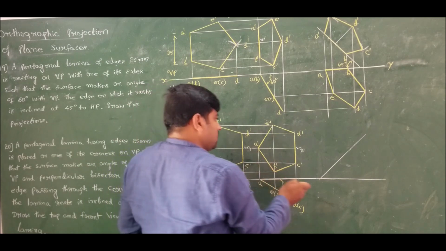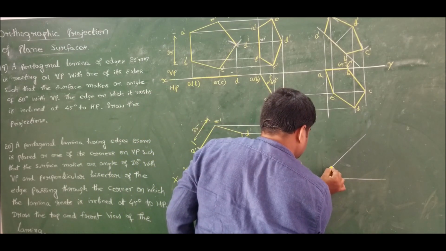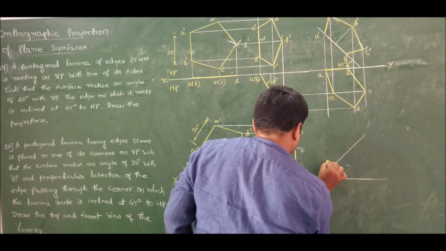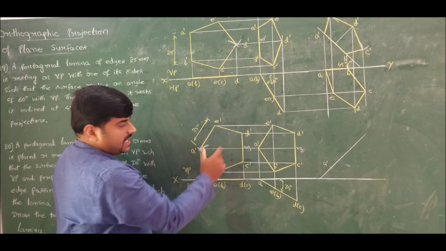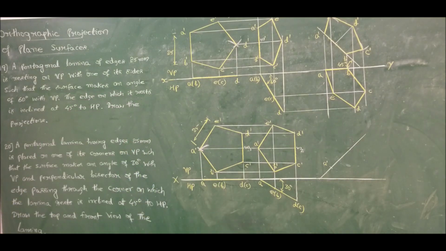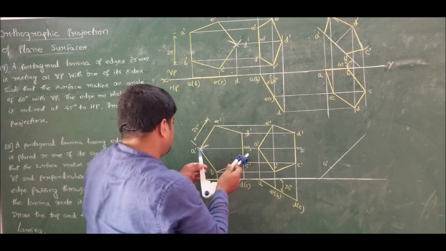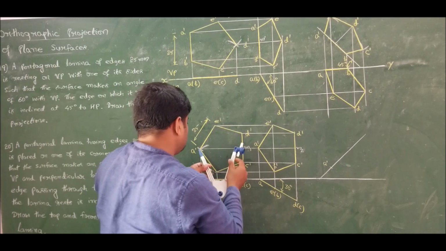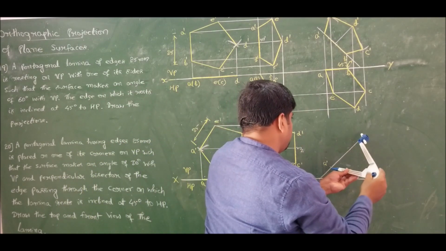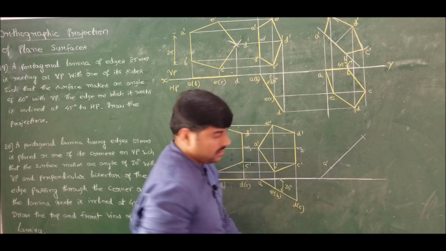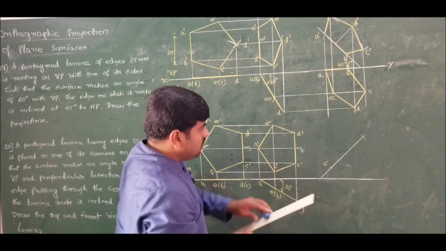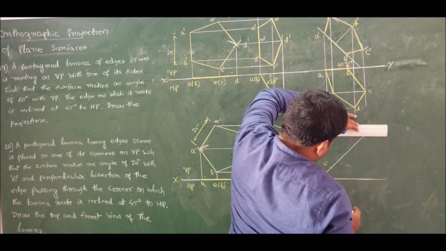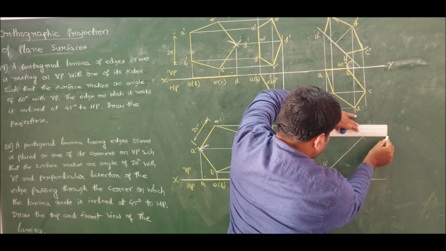Now let me take A dash as reference. Let me keep A dash here and call it as A dash. Now intersect this 45 degree line with A dash M1. Correct? Cut it with A dash M1. So we have A dash M1. That will give us new locus. Draw that locus of M.